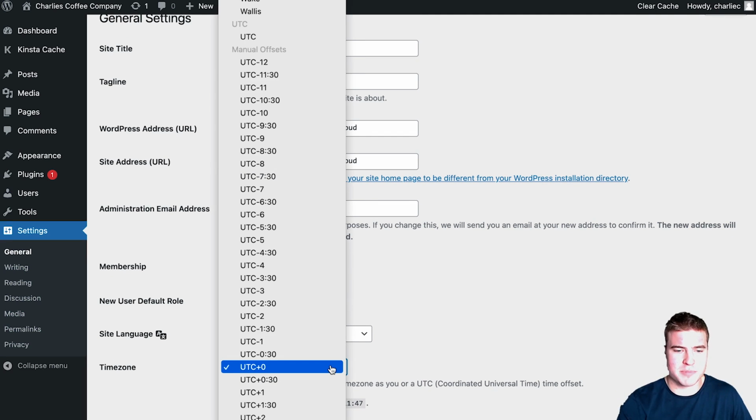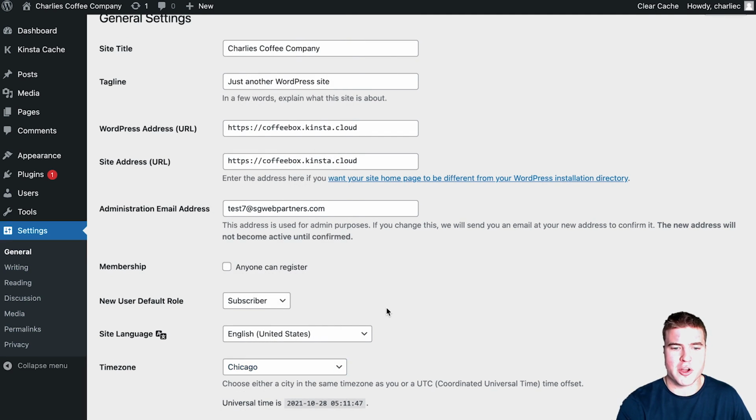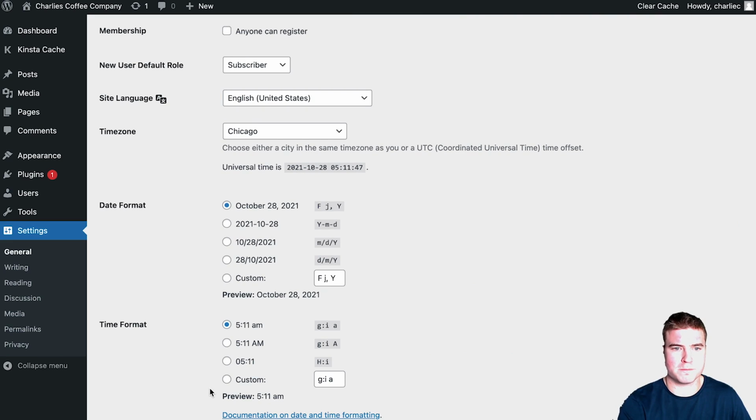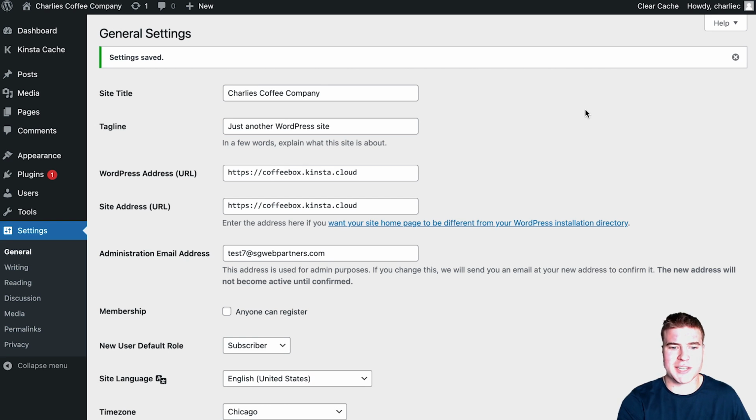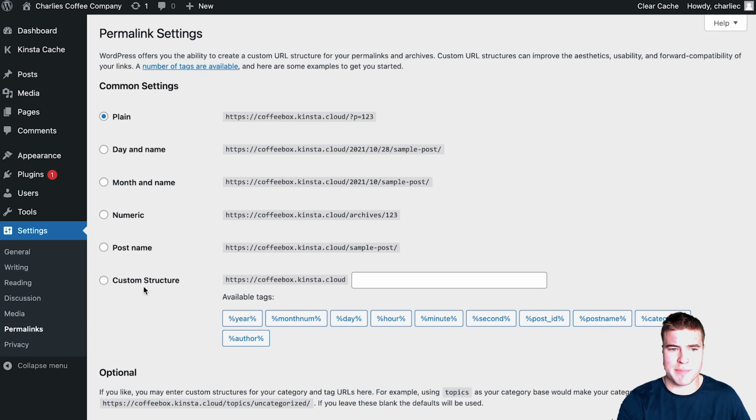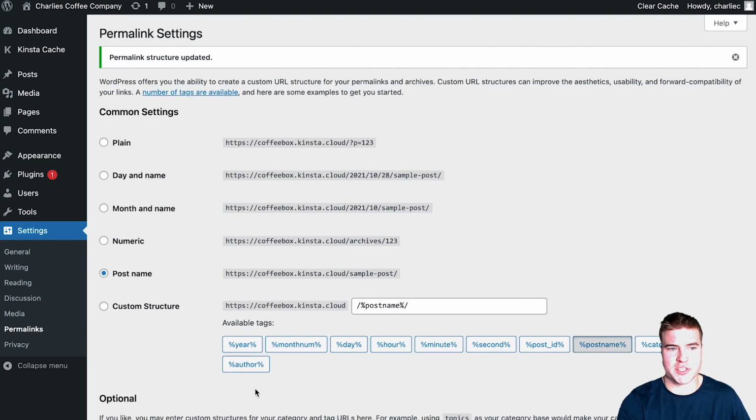And I'm also gonna update my time zone correctly. Awesome, and it's gonna sign me out, but that's a good thing because now the site is HTTPS. Now I'm logged back in, and I'm gonna also go to the permalinks tab, and I'm gonna update this to post name, and I'm gonna save my changes.